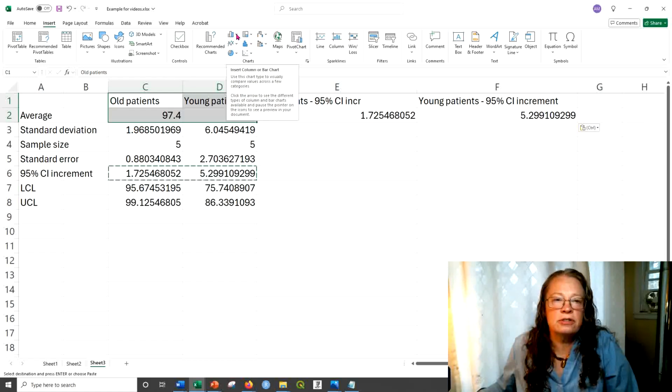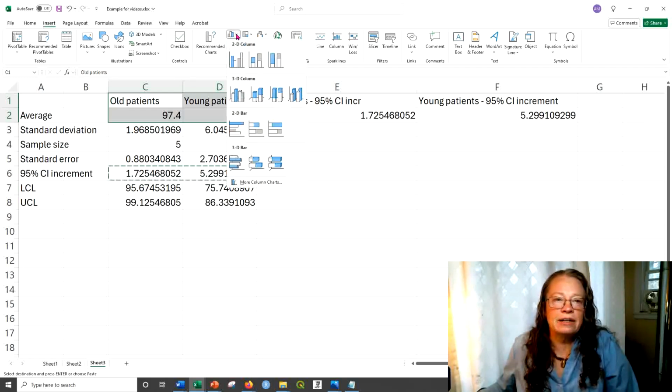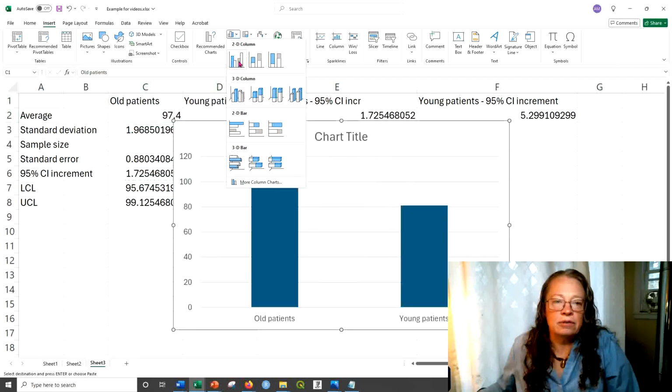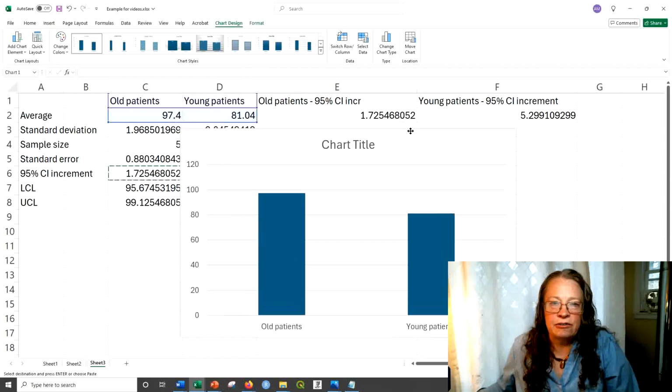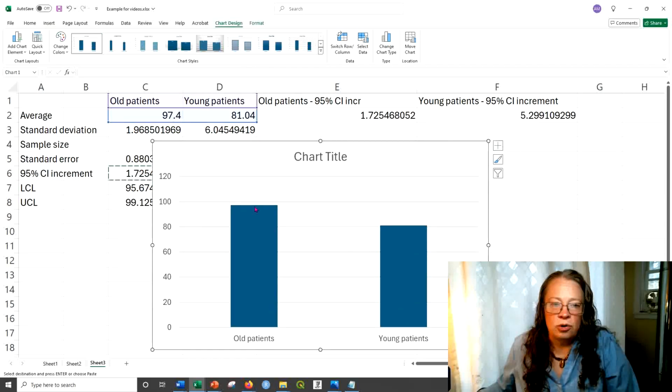So this very first top left hand button, and then I want to pick this first option in the 2D column list of selections. All right, so grab that. So now I have one bar for my old patients, one bar for my young patients.